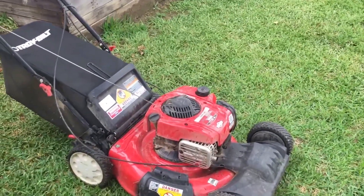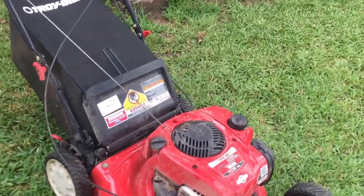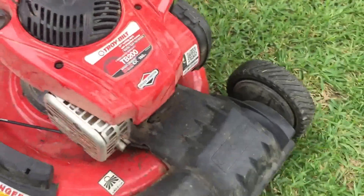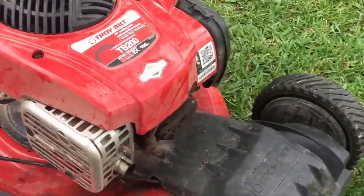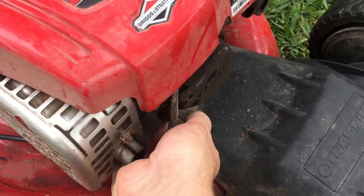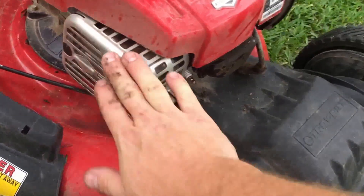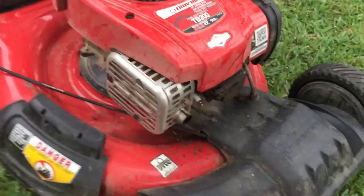Welcome YouTube, we're gonna work on the mower today. The self-propelled is out. We'll go ahead and get you the model number so you see which one I'm dealing with. Now if you don't feel comfortable working on a mower since you can be down by the blade just don't do it. But for the people that do feel comfortable, I usually unplug the spark plug.